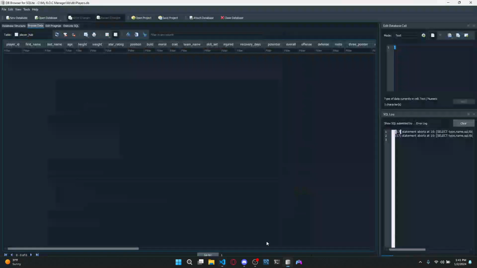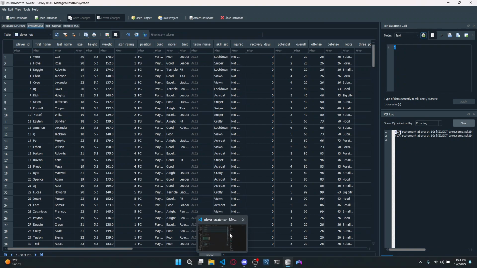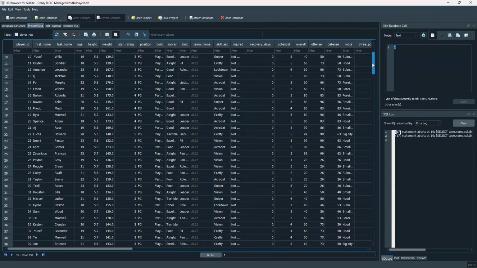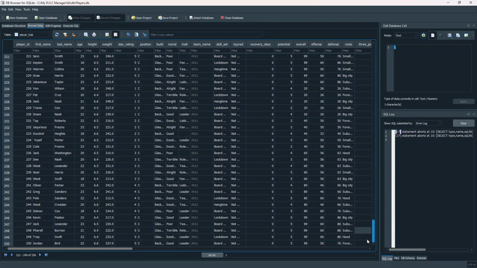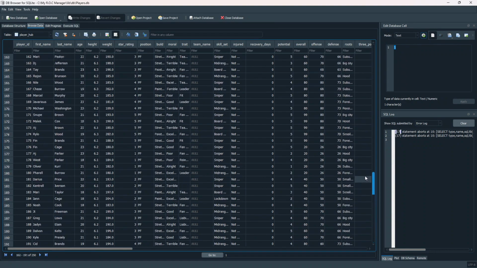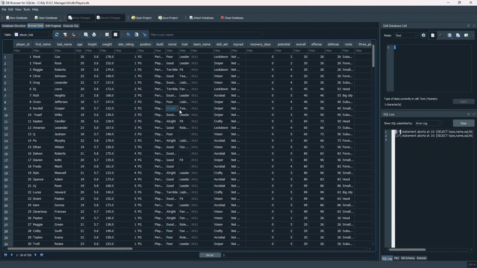But let's go to the database and show you that all of my players that were just printed out are now inside of my database. This saves my information, and I can use it in game whenever I'm working on it later.